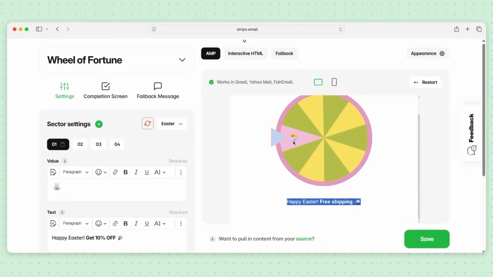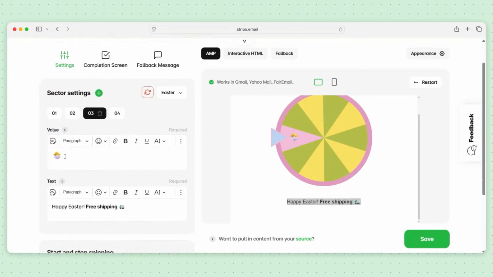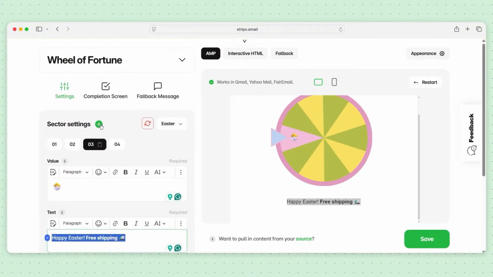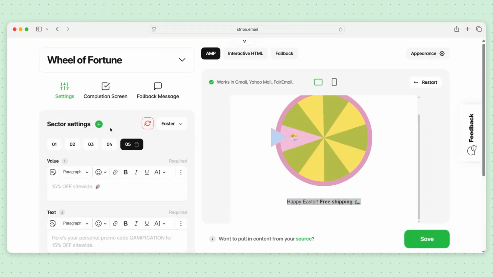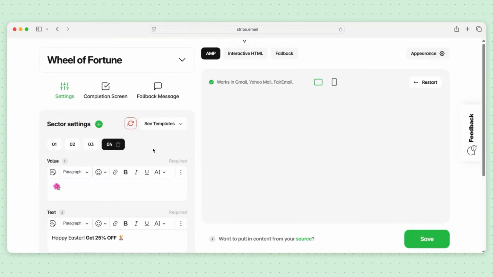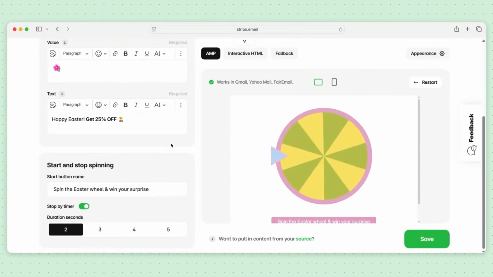Okay, this emoji came from the third sector, so it means that I can change that data. I can change this field or just add any other information. I can also add a new sector if needed, or easily delete a few of them if I do not need them.